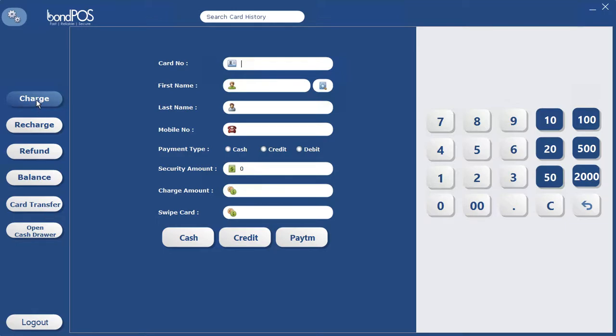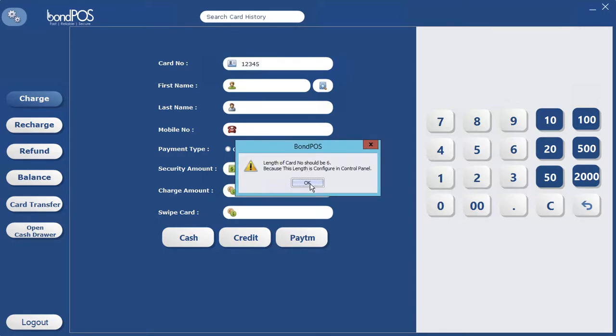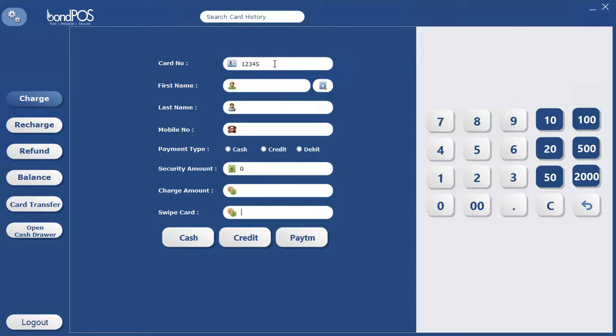So what you can do is click on charge and swipe the card. Let's say the card number is 12345, and it says the card number should be 6-digit, so we enter a 6-digit card number. The card does not exist in the database. First you need to create the cards in the database.